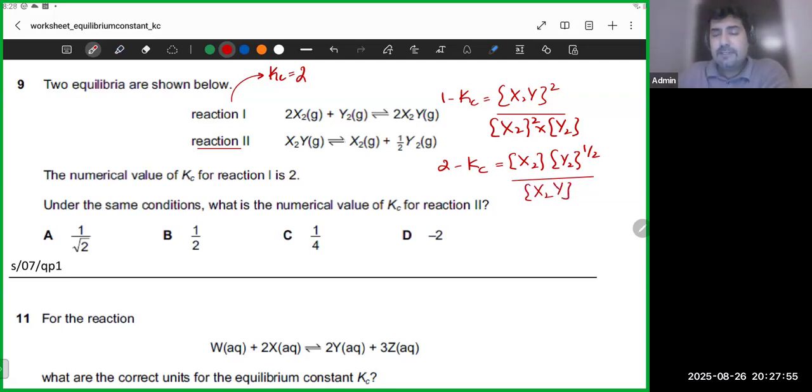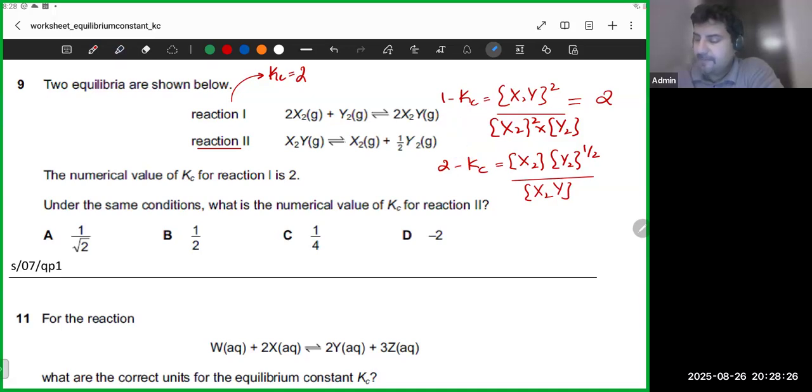So you've got these two expressions, and remember, they are exactly the same reaction. Now, if the first expression has a value of 2, what would be the value for the second reaction? The first thing is that since they're the same reaction, the concentrations are going to be exactly the same because they are exactly the same reaction, except written differently. So what's the difference between the two?